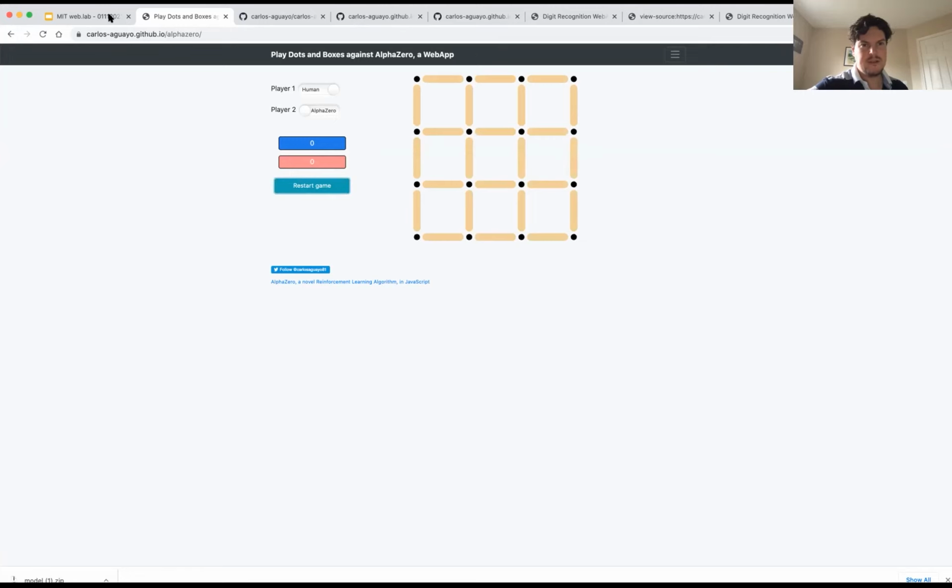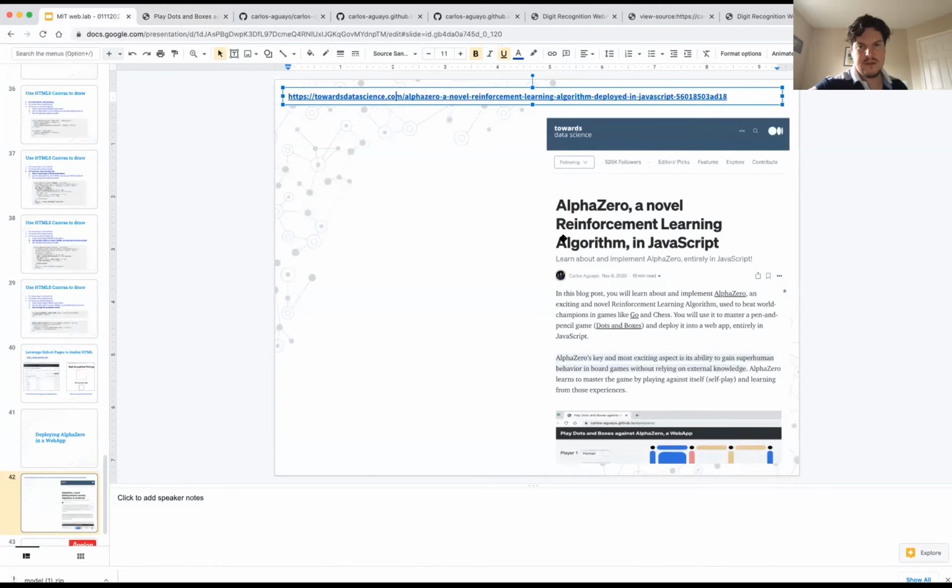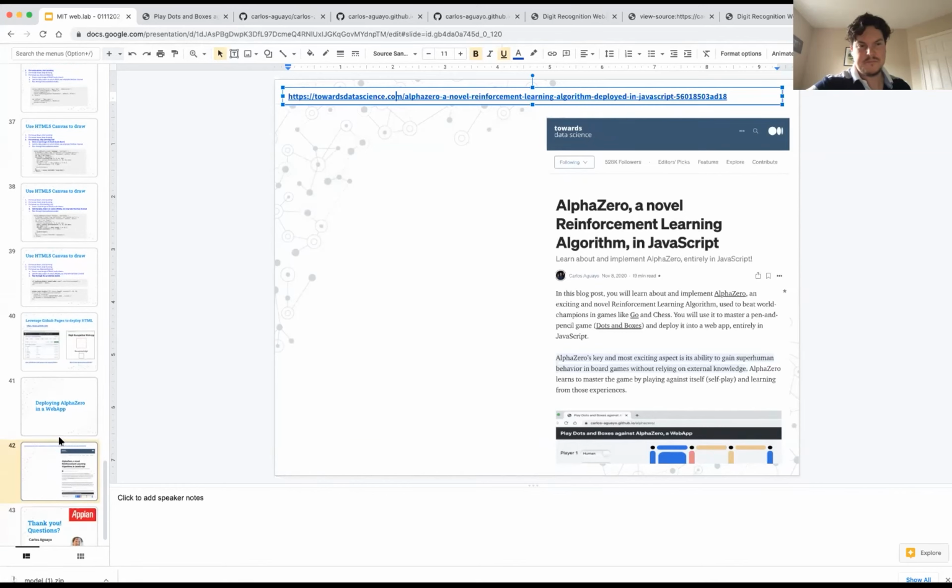AlphaZero is a reinforcement learning algorithm that is capable of beating world chess champions and world Go champions with really, really low training time. And the cool thing here is that if you inspect the code, if you read this blog post, I implemented that algorithm in plain JavaScript. So if you're familiar with JavaScript, you should be able to follow this post.